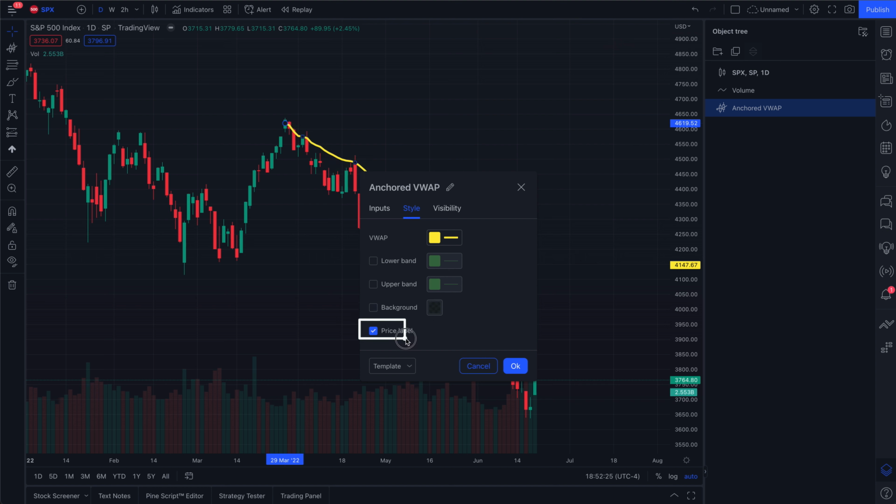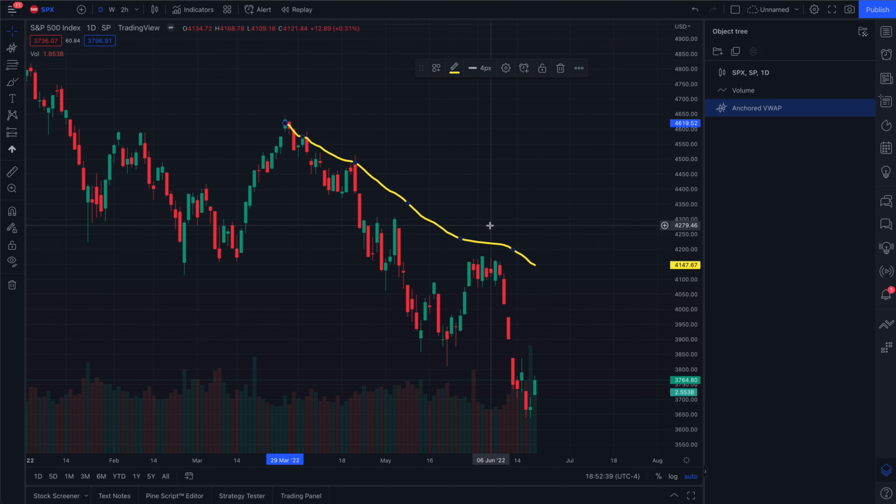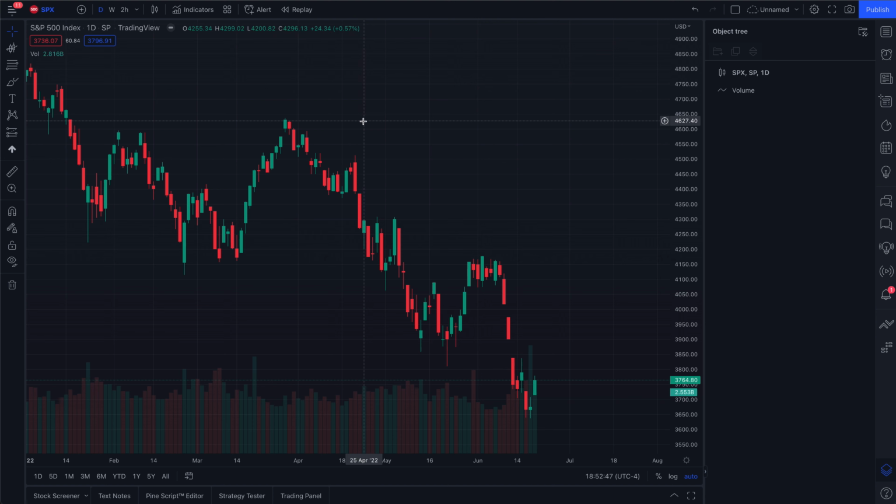The price label option right here is going to be in reference to the VWAP value itself, which we can currently see is 41.4767 based on our anchor point. So that's the anchored VWAP. That's where it exists in the platform. Again, I'm not sure why it's in this particular menu, but it is, and it's a really fantastic tool for any sort of analysis going forward from a particular point in time. So we're going to remove that, and we're going to get into our next drop down here.